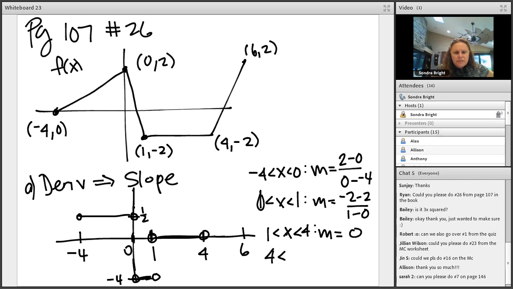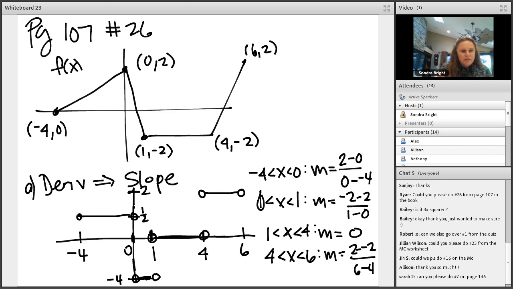And then from 4 to 6, your slope is 2 minus -2 over 6 minus 4. So is that 4 over 2? So 2. My y values aren't really proportional, but hopefully you get the point: your slope now is 2 from 4 to 6. Let me see if I can do green. So the graph of the derivative is just the slopes. You plot the slope as your y value. The x values will be the same, those intervals there. Okay, so there's your graph of the derivative.